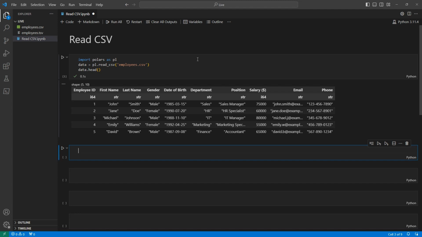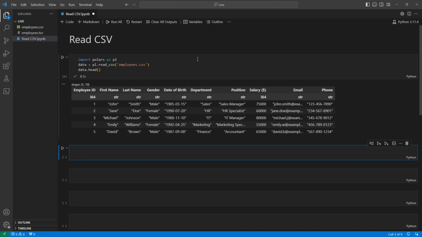We also get the shape of our data frame in a tuple format that tells us how many rows and columns there are. Here it's just counting the rows that contain data. The first two non-data rows in the data frame contain the column names and the Polars data type. Pretty simple, right? The readCSV function makes it easy for us to quickly create data frames.